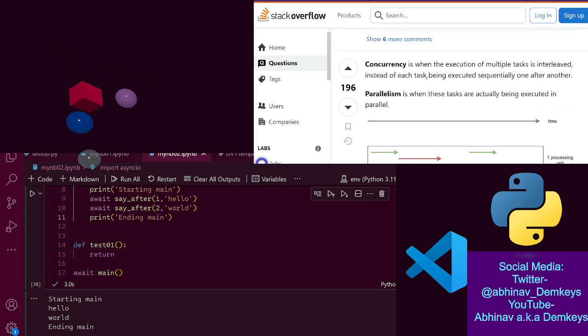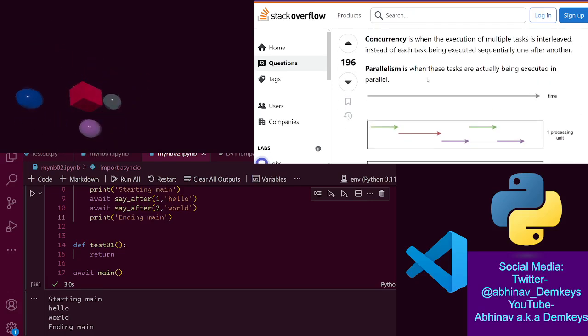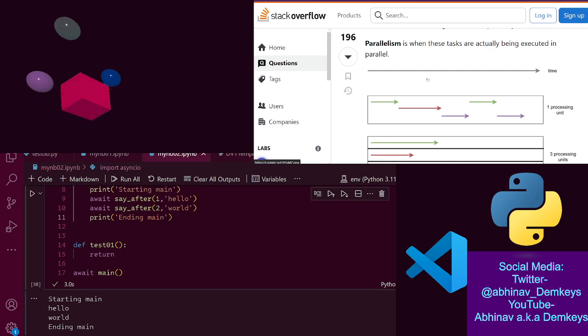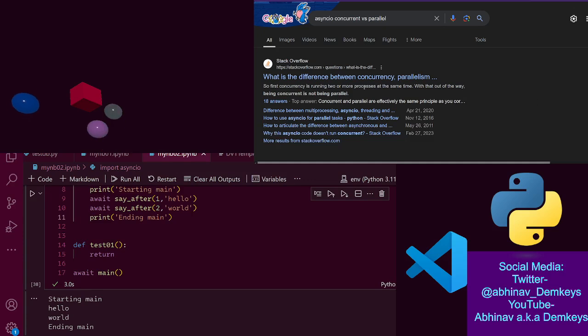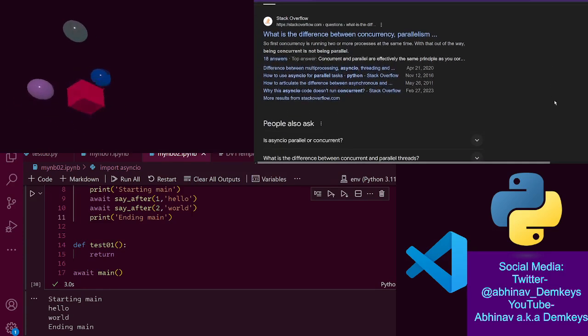Concurrency is okay. So I guess my question is, does concurrency mean multi-threading or not? How to articulate the difference between asynchronous and parallel programming.